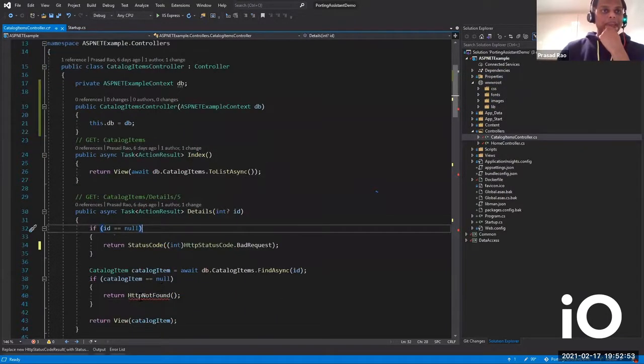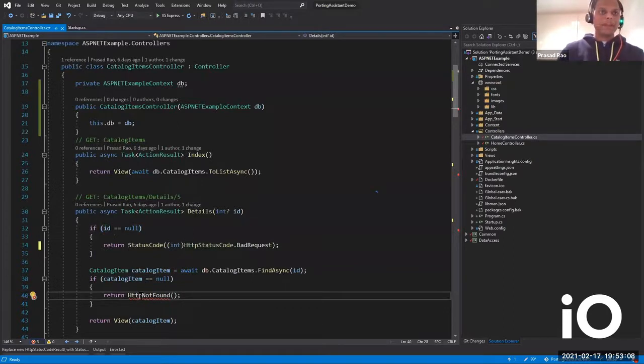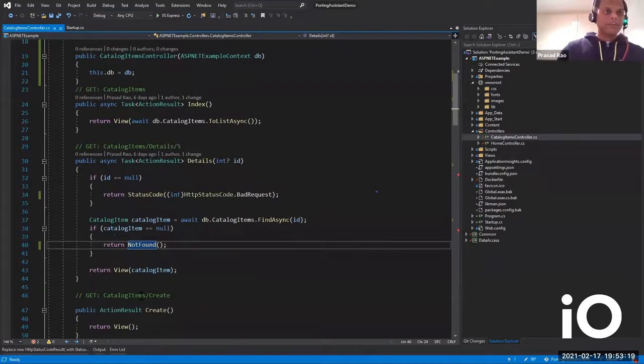Again, HTTP not found, it is complaining. If you remember, these are the errors that were shown in the porting assistant tool. So either you can look into the tool during the assessment phase to assess the effort. And while manually updating, it does require some experience and knowledge about what was there in the .NET Framework, and what is there in .NET Core or .NET 5.